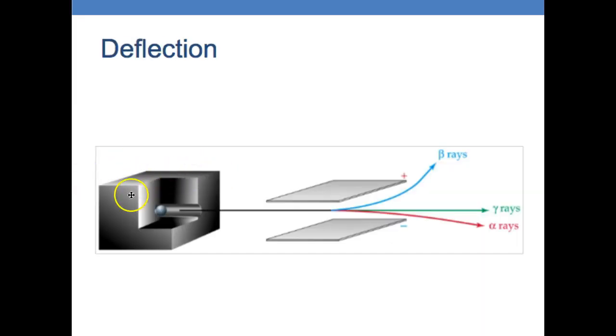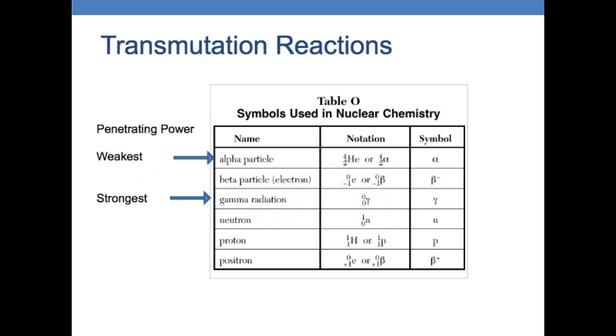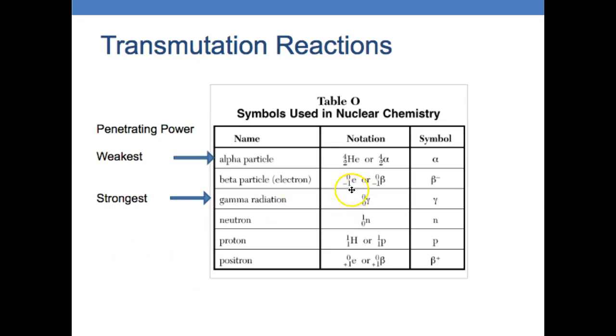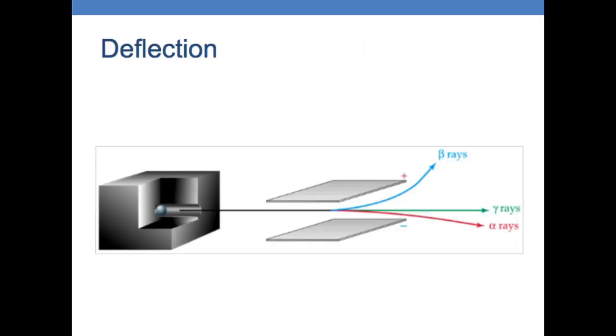When we pass them through, or we want to know where are they going to deflect when we pass them through a magnetic field, let's look at the charge. Gammas have no charge, so when we're passing them through a magnetic field, they are not going to be attracted to a positive or a negative plate, they go straight through. Beta particles have a -1 charge. We pass them through a plate. Where are beta particles going to go? Opposites attract, towards a positive plate.